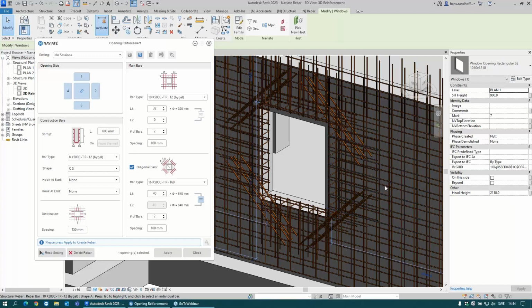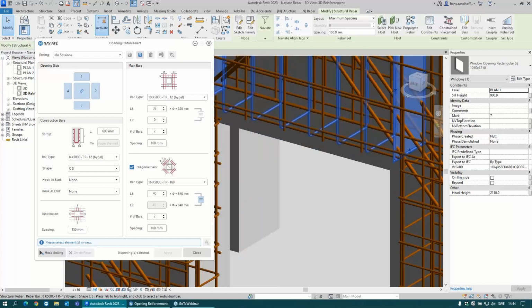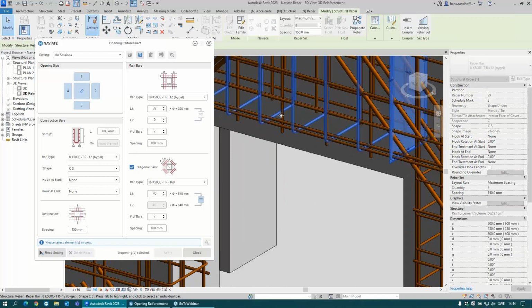Another one came. If rebars are moved to avoid clash, will that affect the saved settings? No. The saved setting is used when you create the rebar. If you move a rebar in your wall after that, so if I move this rebar, it will not really affect the saved setting.